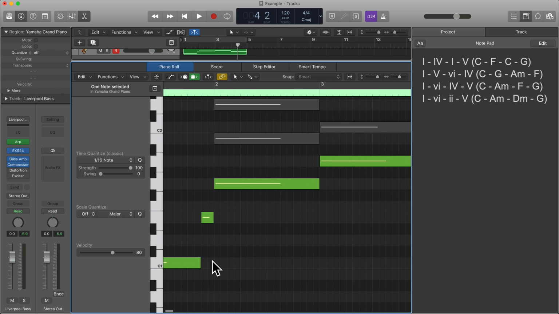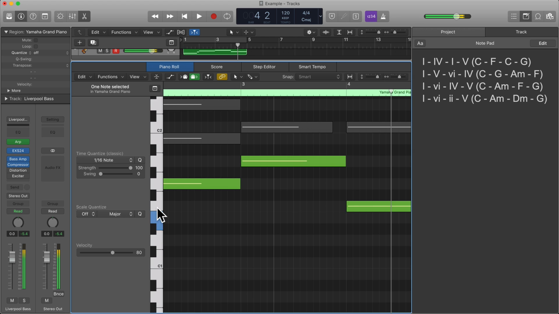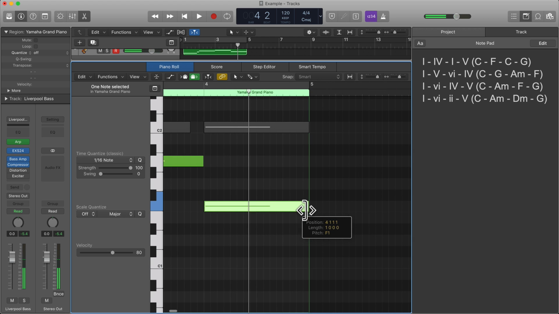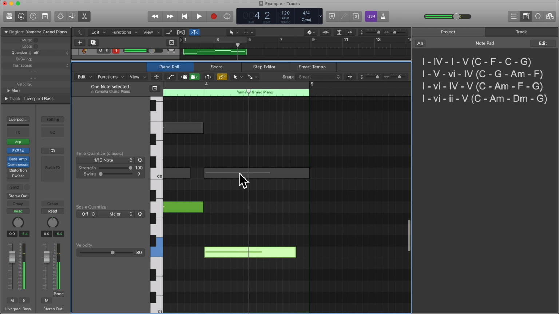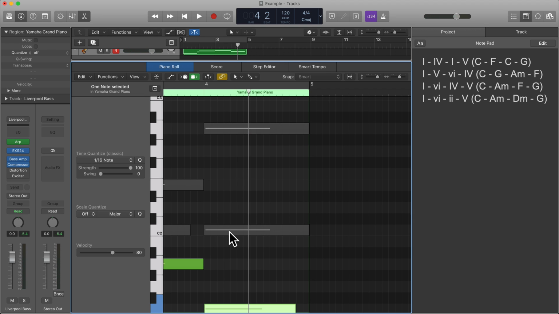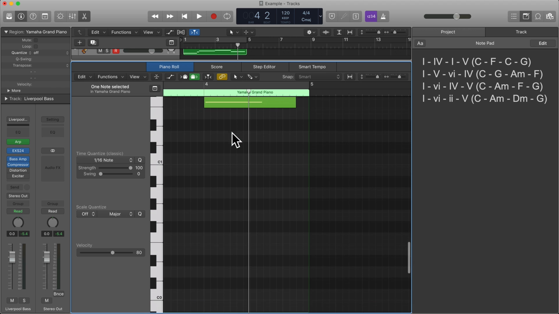So between C and F, it's a big distance. So at the end, I'm going to add a passing note here as well. You could add a C, but we are going to be going to the note C, so I might not add that because we're going to that note anyway. In the chord of F, you can see up here, as we used before, which is the major third, which is an A. We could also add that as well if we wanted to.